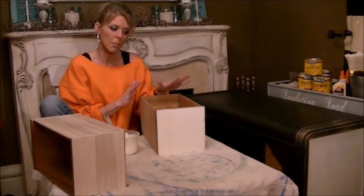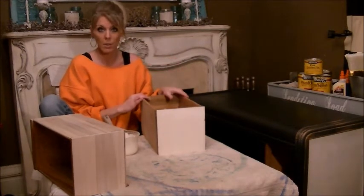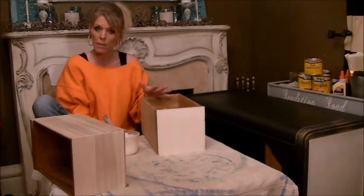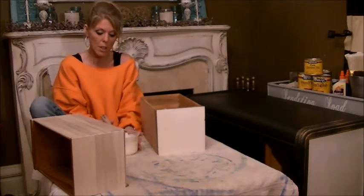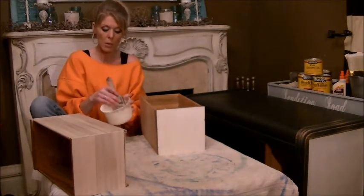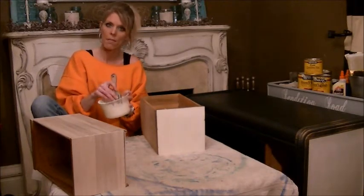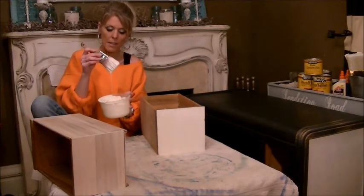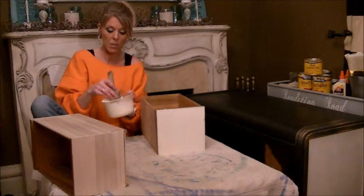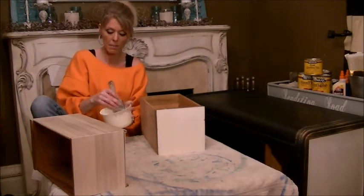Rather than just paint them or cover them with fabric or a million other things we could do to them, I've decided to give them a whitewash. And whitewash is just watered down paint. So what I usually do is mix about half and half paint and water. And this is the same cream color that I used on the drawer fronts and the side panels.